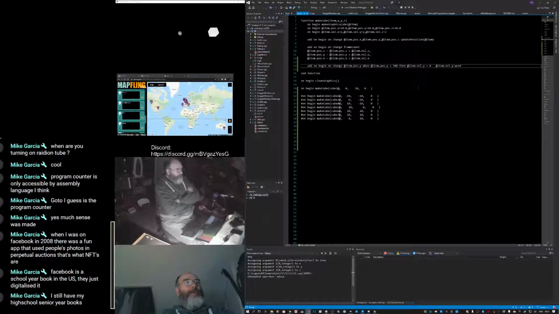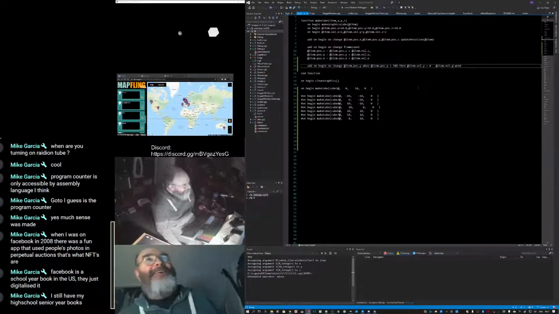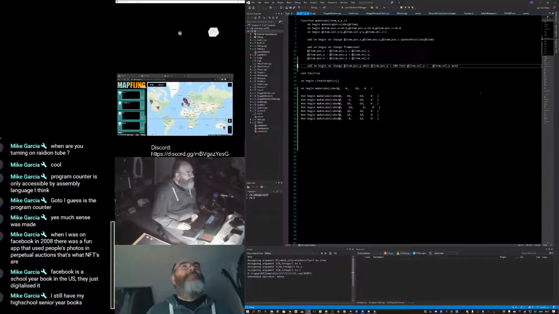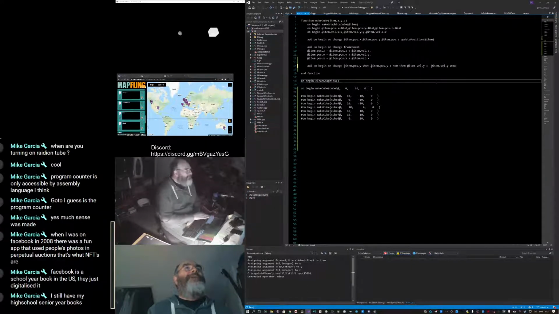Ah, unhandled operator, minus. I haven't actually implemented minus at all. I haven't implemented subtraction yet. Okay.